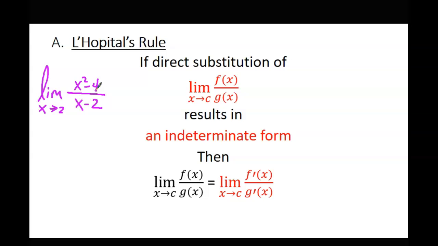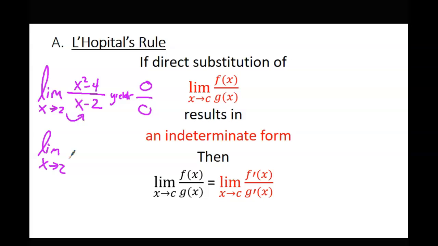Okay, you don't need to write this, but just watch. Here's what L'Hopital's rule tells us. If you plug in 2 to your function, what do I get on the top? 0. What about the bottom? 0. If direct substitution yields one of the indeterminate forms, like 0 over 0 or infinity over infinity, L'Hopital tells me that I can find the limit of this function by taking the limit as x still approaches 2, but with the derivative of these instead.